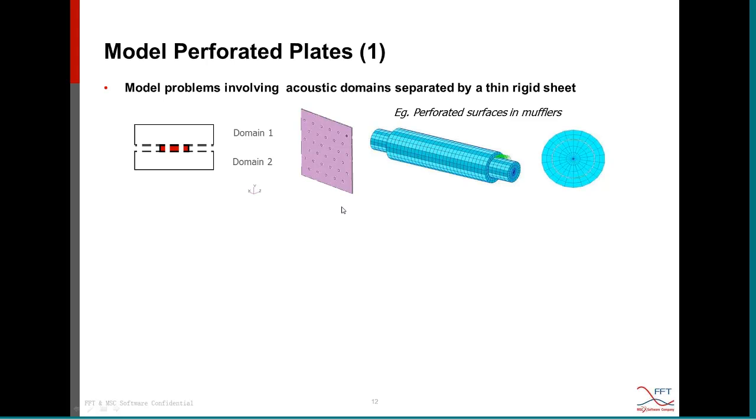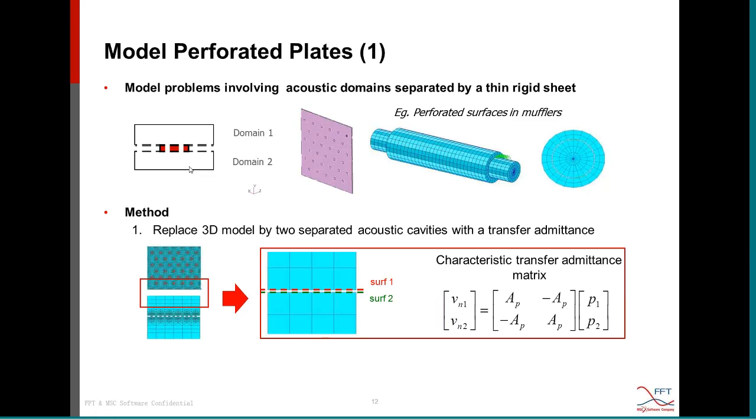To simulate the acoustic behavior of a perforation, of course, in the meshing step, we can mesh the holes of the plate, but this is not an efficient method. Instead, in Actran, we can use an equivalent transfer admittance method to establish a relationship between the two sides of that plate without meshing the holes in the plate.